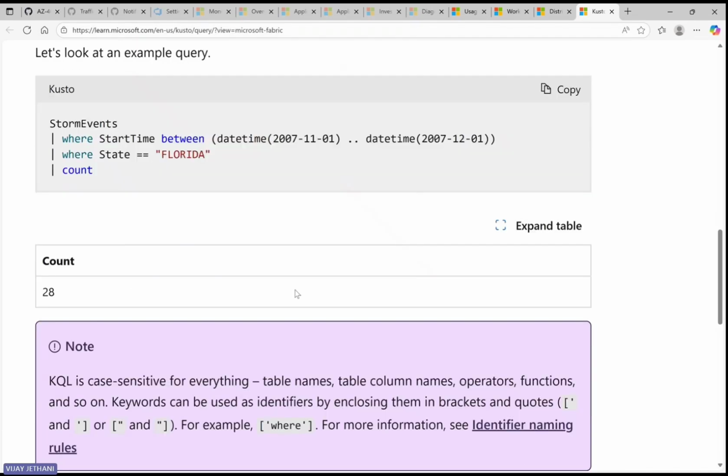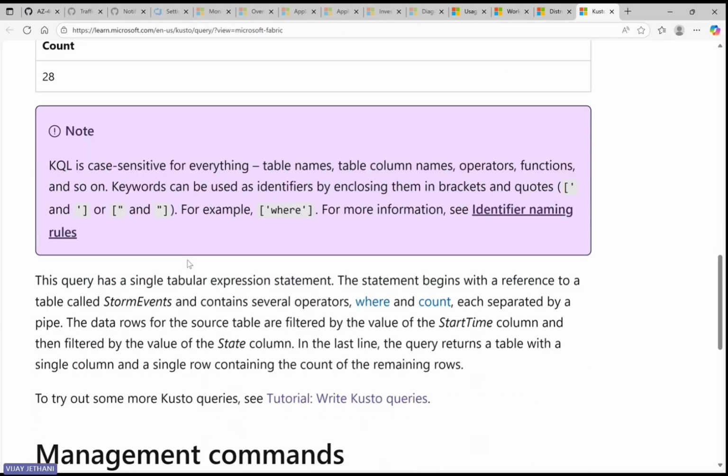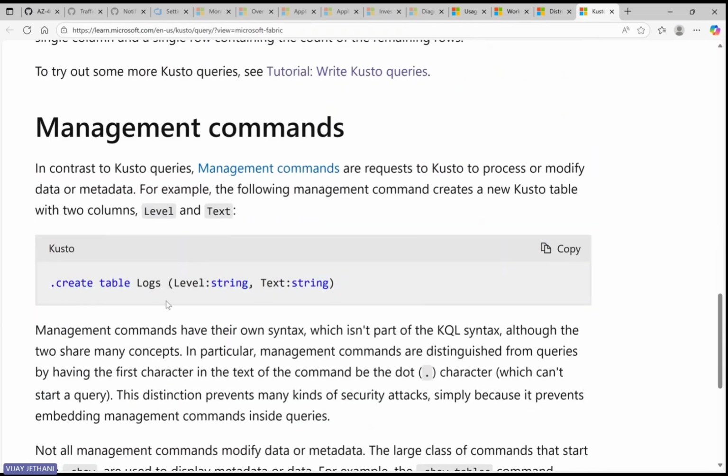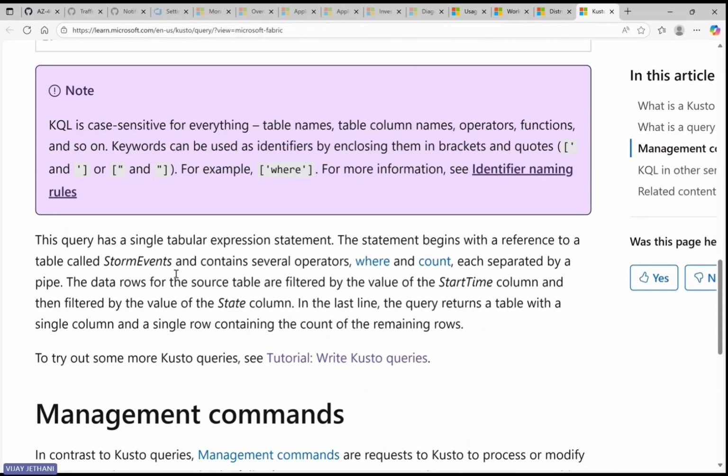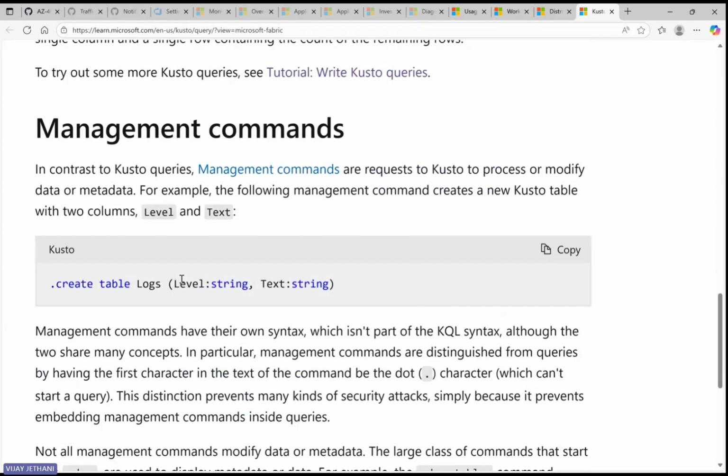So this is the table information. But as you have seen, we have clearly written render piechart. Below this, if I put a render piechart or render chart, it will give me that particular chart. This information doesn't make sense for a pie chart, but I can at least plot some bar graph or something of that sort, or maybe a line chart, based on the count. So you should be able to plot it after you have the query.